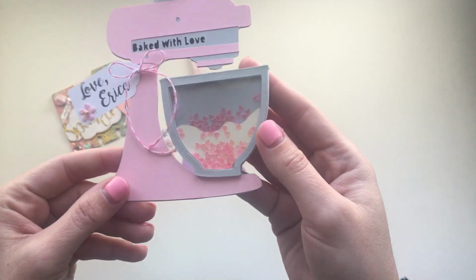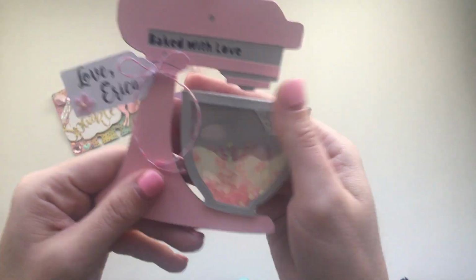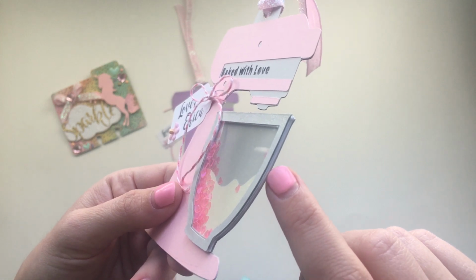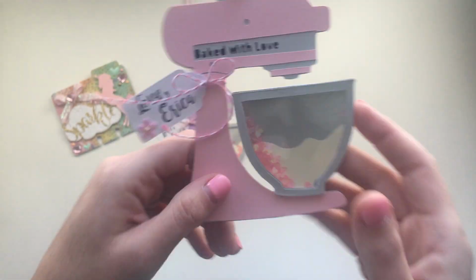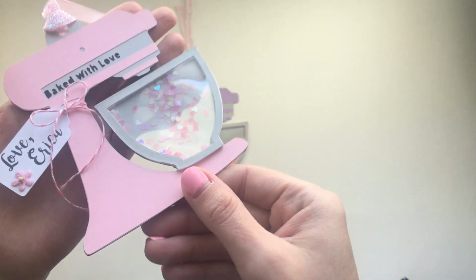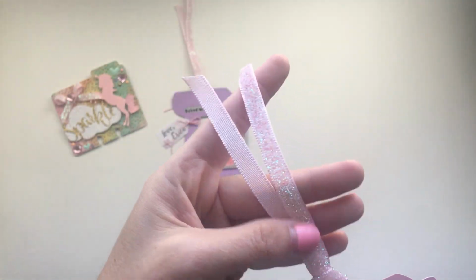And then for the mixer bowl, I had a vision in my head. I want it to be a shaker, but I want it to be like a big mixer, and I'm gonna have to make it myself. So I just did 5 layers of 110-pound cardstock, and then the top frame is gray with the back as well, to mimic the bowl. And look at it, I put little heart glitter in there, and it just shakes. Then I used the Target Dollar Spot sparkly pink trim, and that turned out so cute.